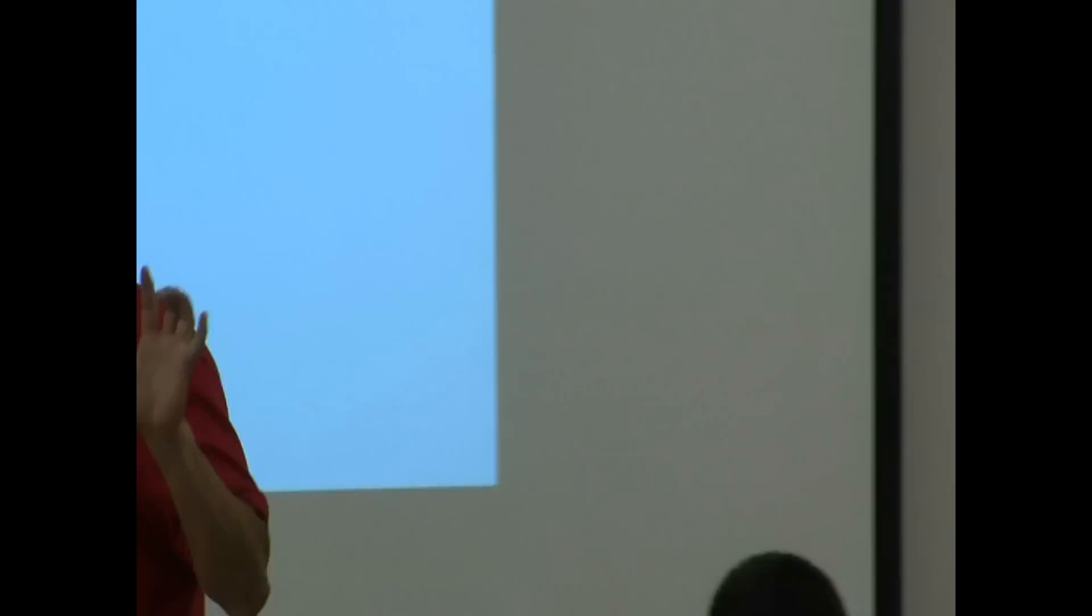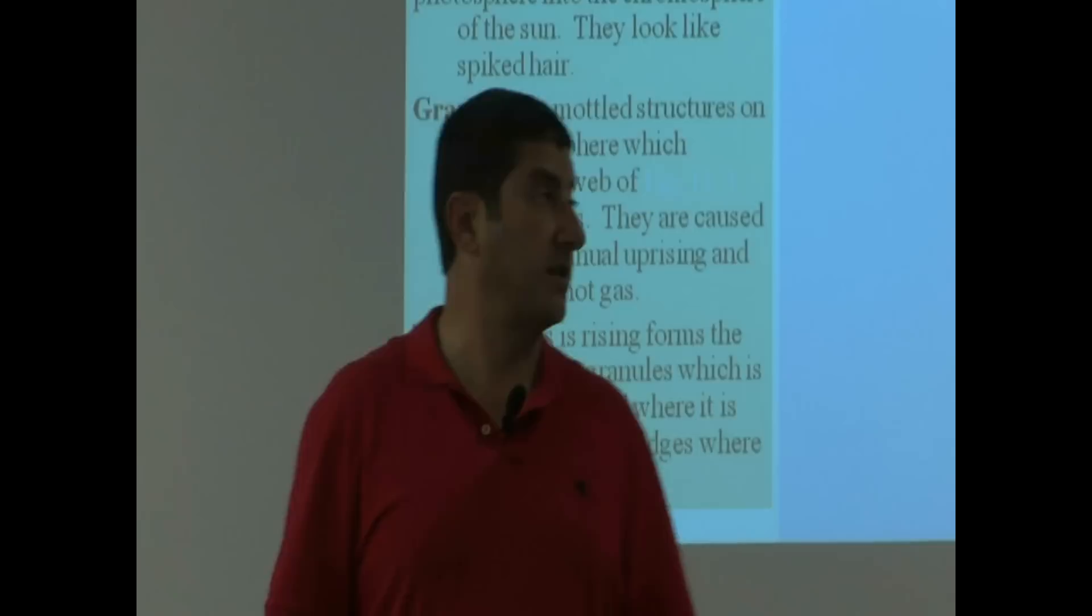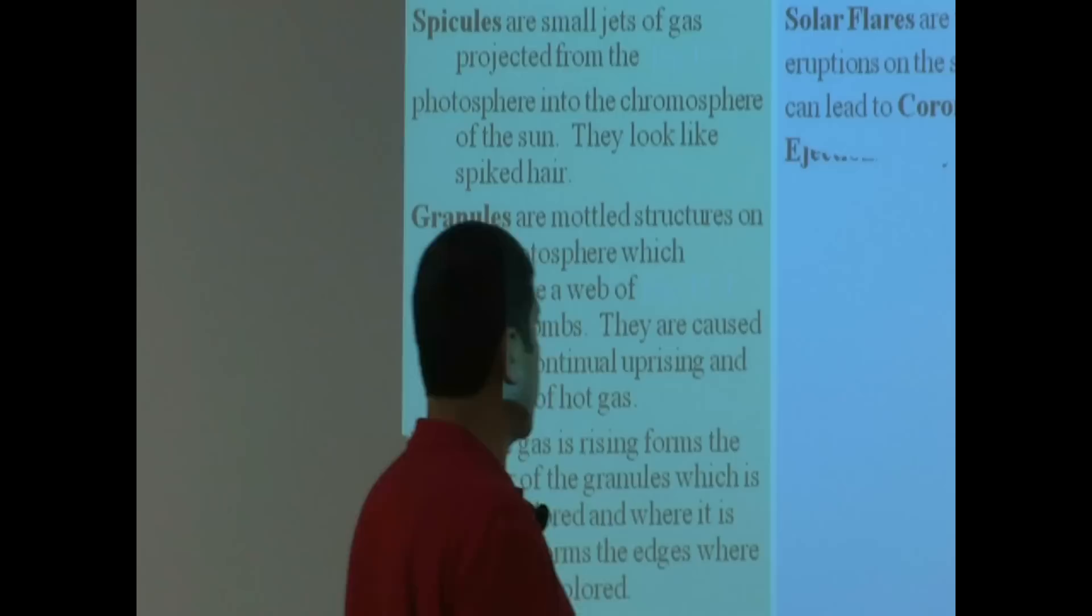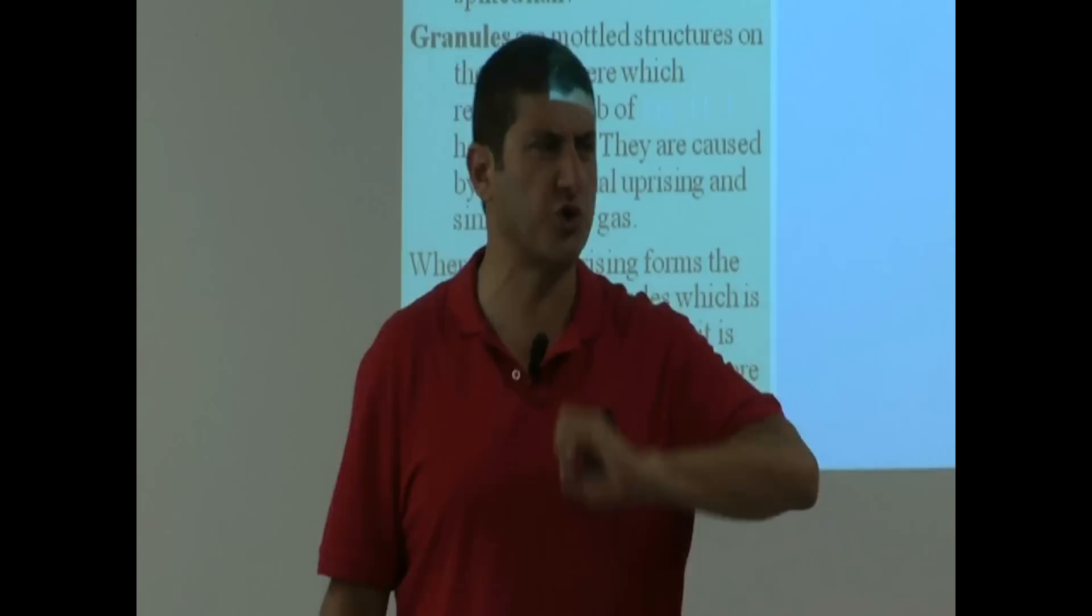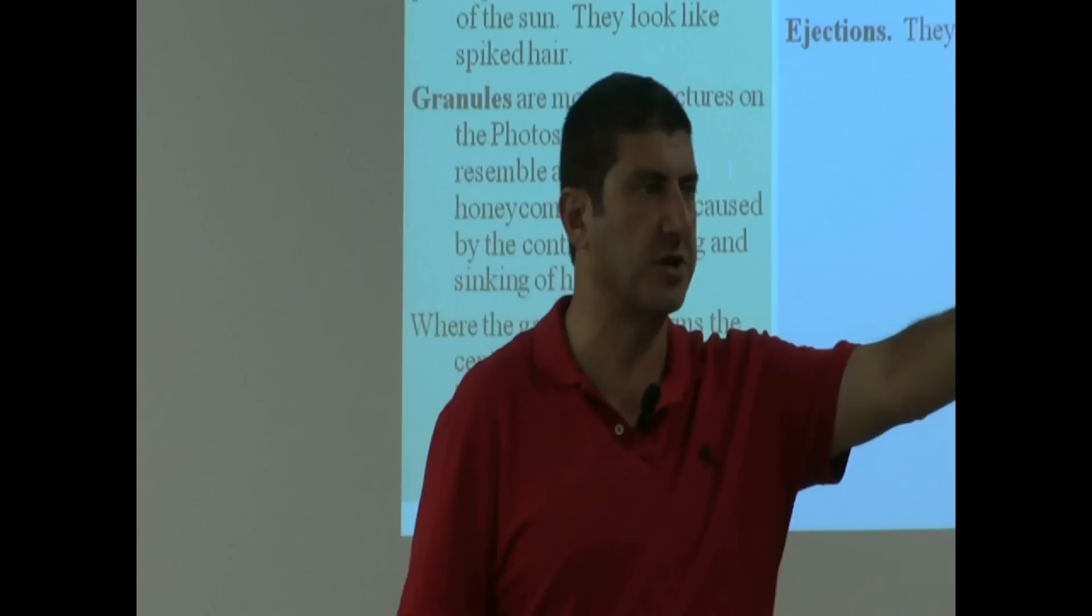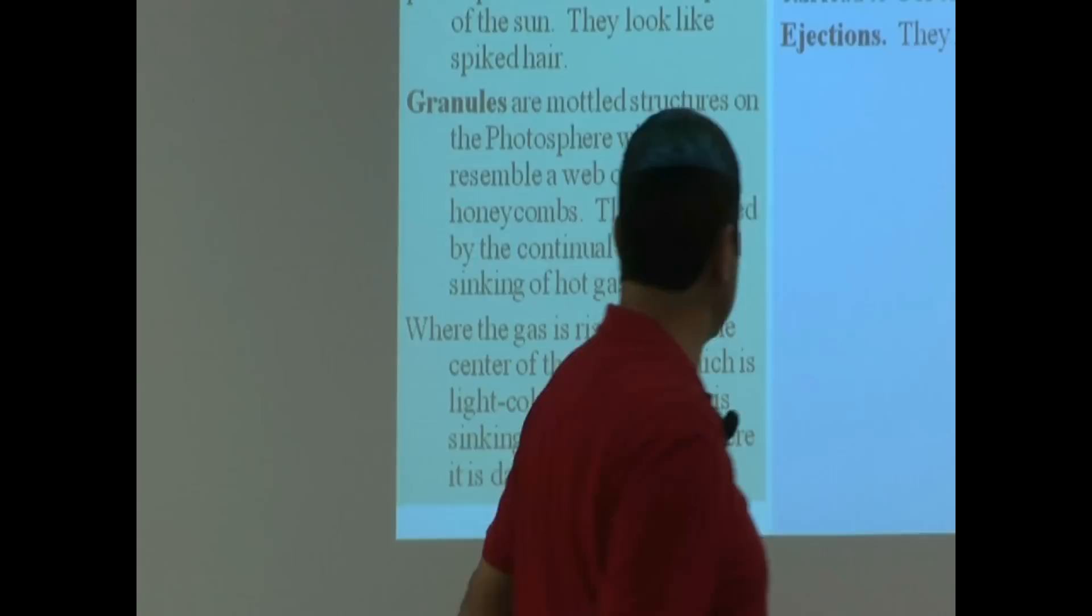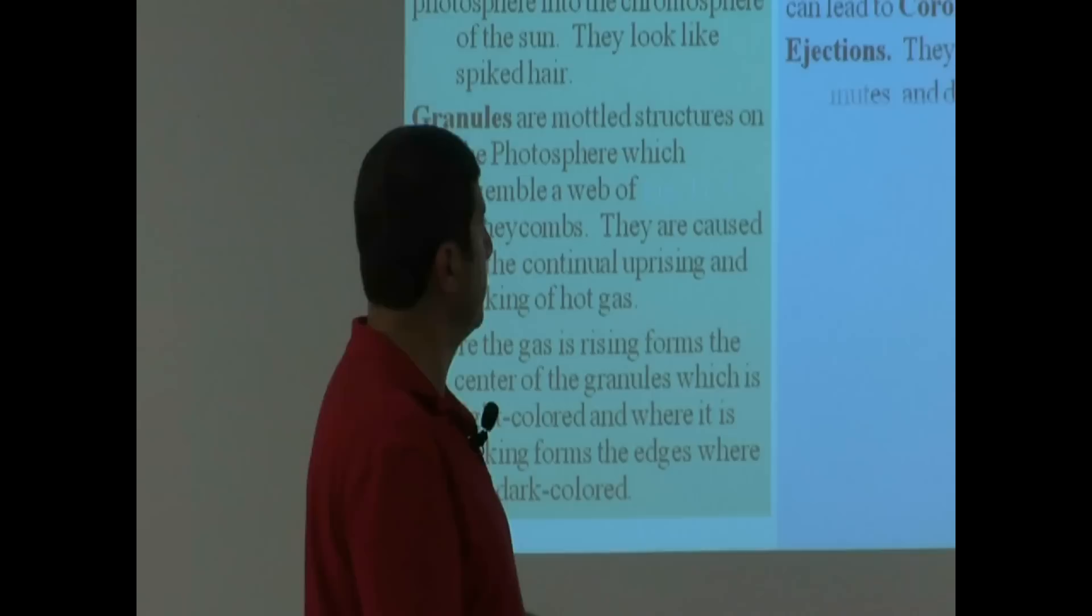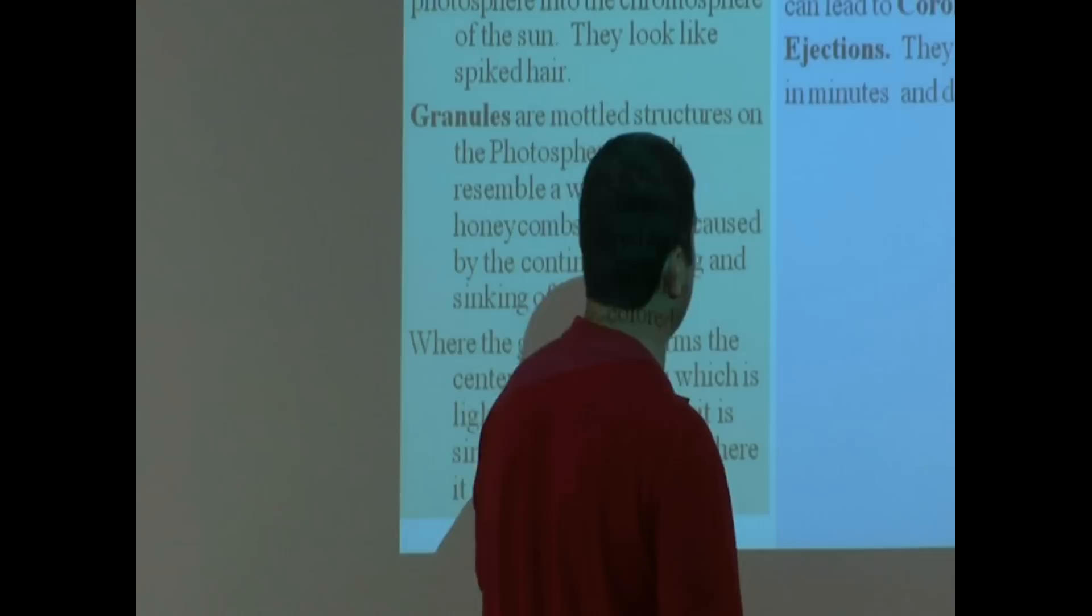Solar flares, this is the most dangerous and the most eruptive activity on the sun. There are violent eruptions on the sun's surface and can lead to coronal mass ejections. What is that? Well, that means it can be so strong that the sun can eject a part of its mass. A very small little part of its mass, it can eject it. That's how much gas it ejects. If this thing is headed our way, be careful. Satellites might be damaged. Maybe during the course of several months, you have to be even more careful of going out in the sun. So, those are very strong ejections. They rise to maximum in minutes and decay in an hour.